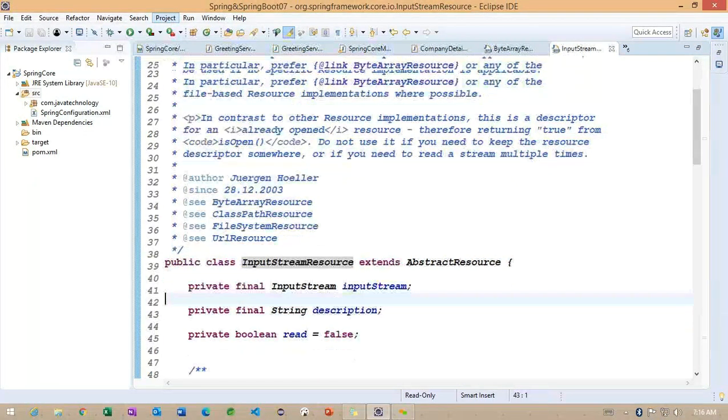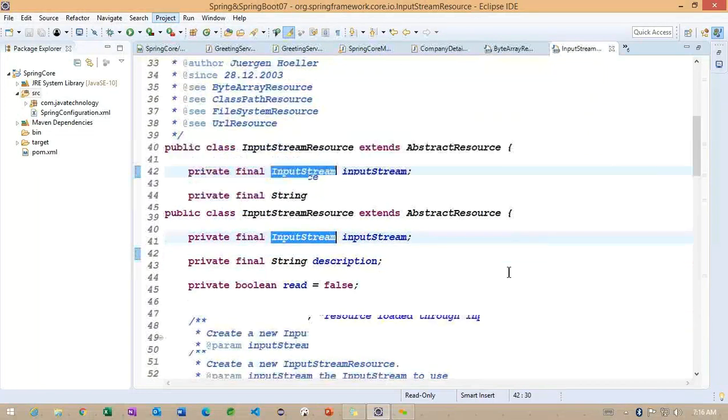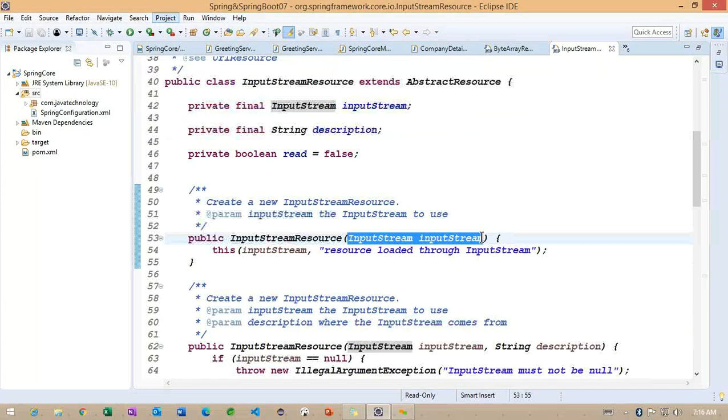Now you can observe the main class we have is InputStream here. This particular class is expecting the parameter in the constructor as an input stream here. So we need to specify the input stream object to work with the Spring configuration here. Getting the point? So if we want to work with input stream object related information, we can go for this particular class. We'll have one day on all the resource class examples here. As of now, those two classes are enough, but later we'll check one more example with byte array and this particular input stream.